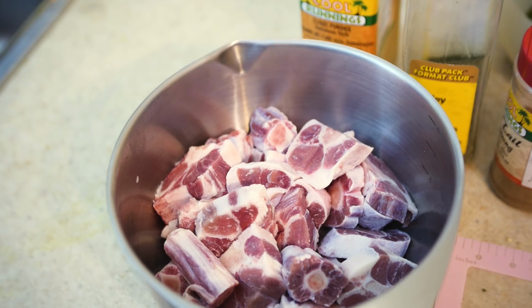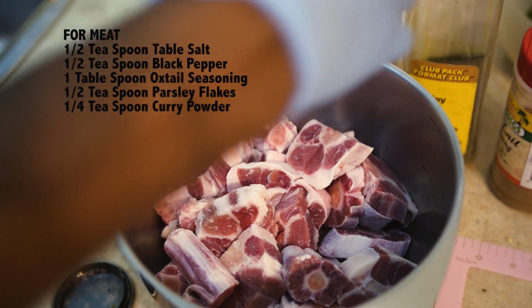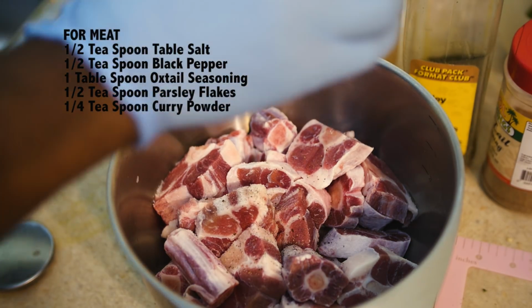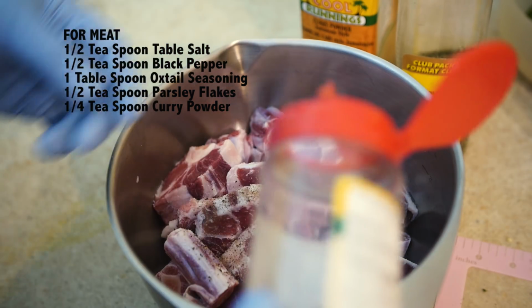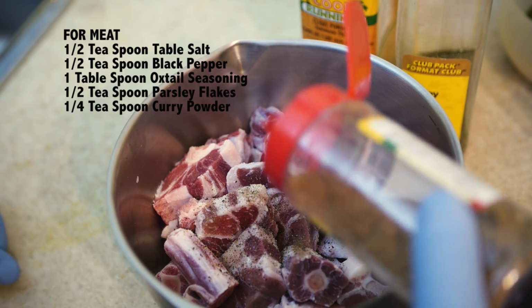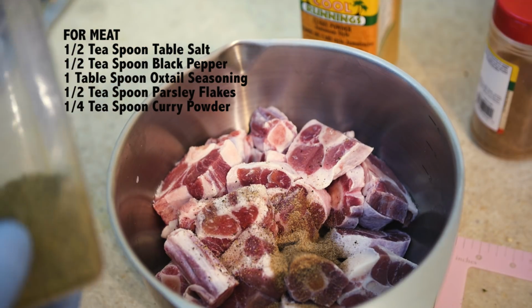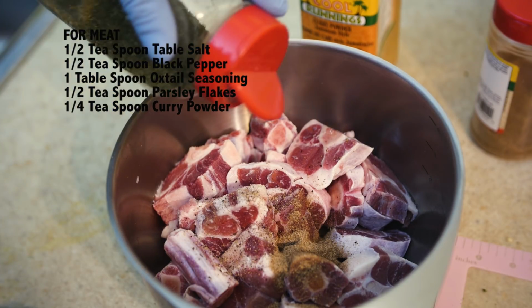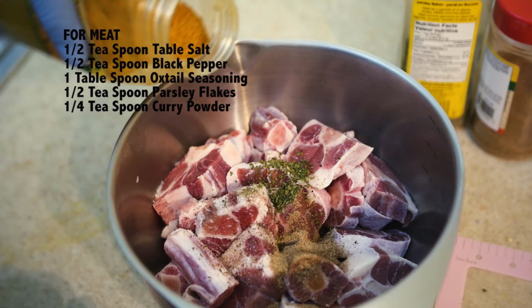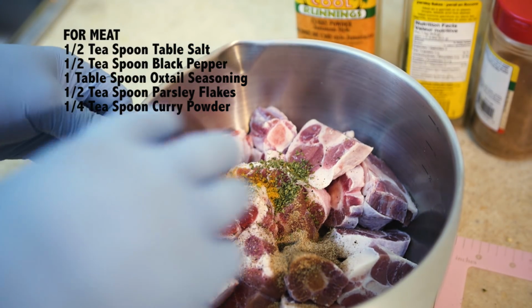All right, so the same thing we did with the vegetables, we're gonna do with the meat. Half teaspoon of salt, half teaspoon of black pepper, a teaspoon, not half teaspoon, of oxtail seasoning, okay? Let's make it a tablespoon. Then we're gonna go back to our teaspoon. Half teaspoon of parsley, just a little curry in there, and so let's mix it up.